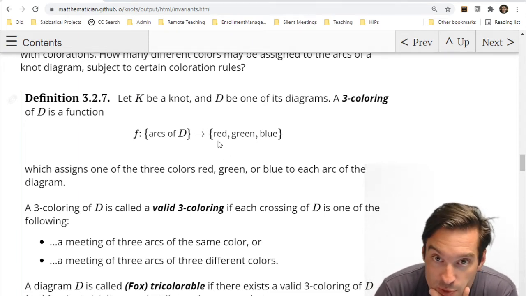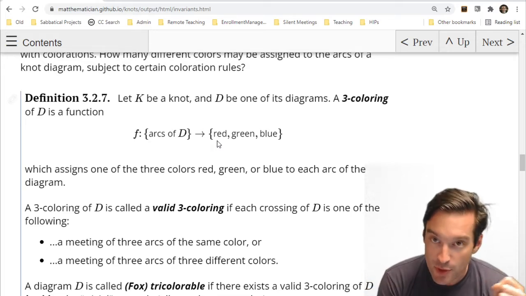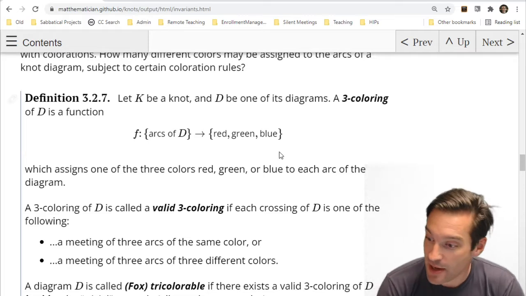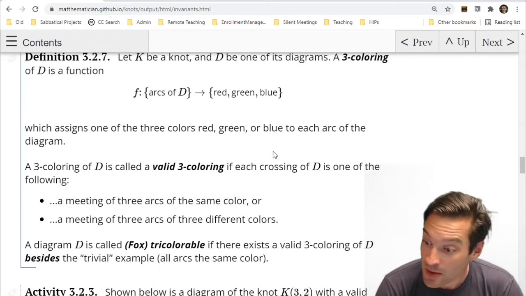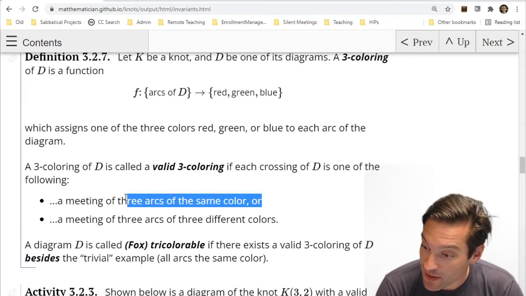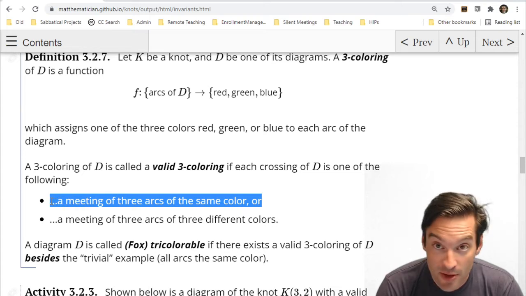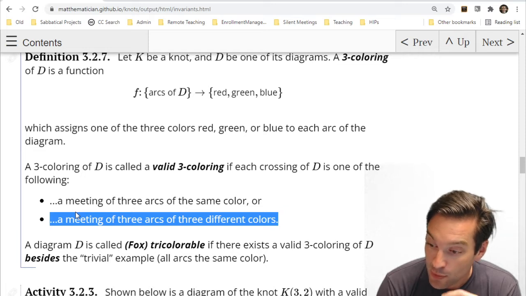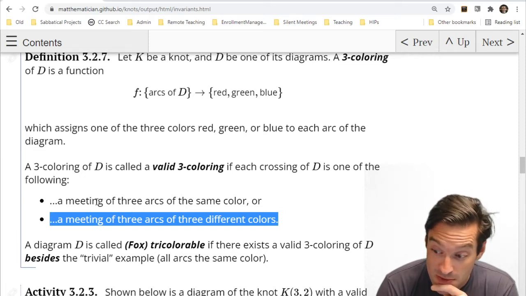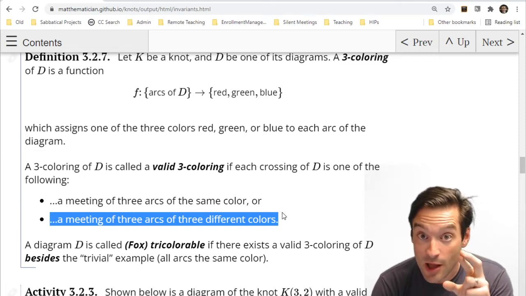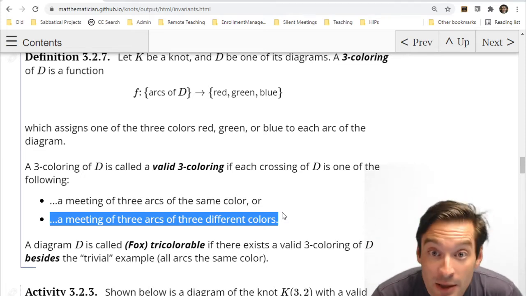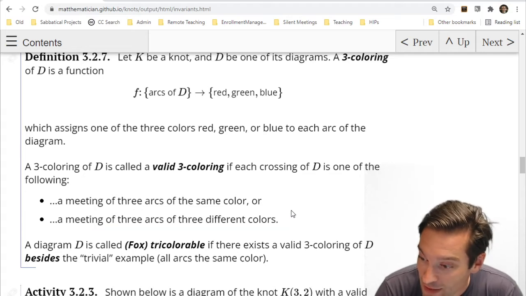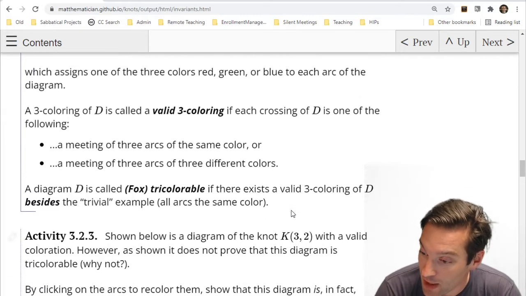One of the more interesting and noob-friendly kinds of invariants for knots are colorations: ways of assigning colors to the arcs of a diagram so that at every crossing in that diagram, either all 3 colors that meet at that point are the same, or all 3 colors that meet at that point are different from one another. The one thing that we can't have happen is for two colors to be the same, but the third one to be different at a crossing. As long as that doesn't happen, then we have what's called a valid three coloration for a knot diagram.